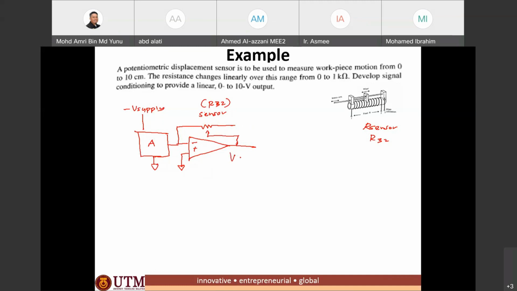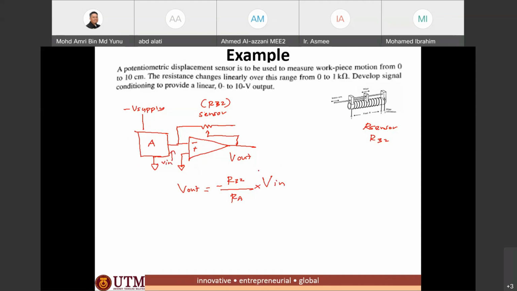The V out can be something like R32 over a fixed RA, we can put an RA here, multiplied with our V in.